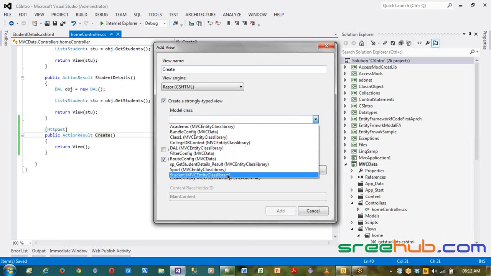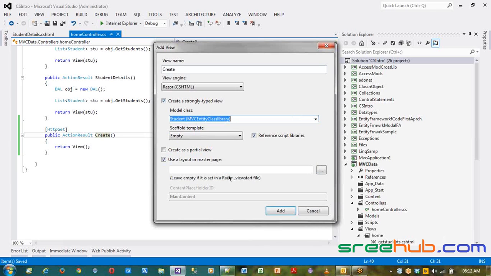Again we have to select the student class here, which we are getting from the entity class library. But this page doesn't need to show all the details as we were showing, right? For the create option, you can select from the scaffold template. Here you can see you can select create.